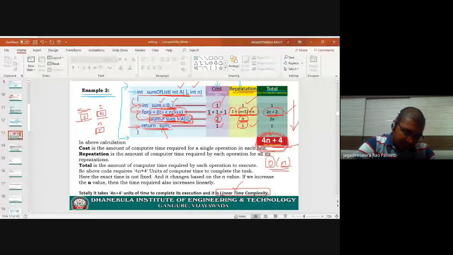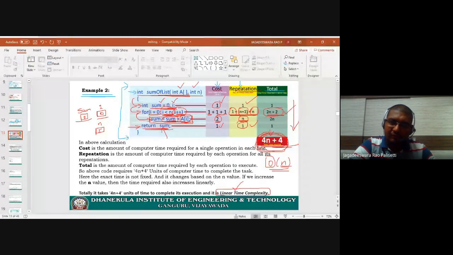See the absentees: 65, 70, 89, 92, B5, B7, and C1. Now, if you have any doubts on how to find out the time complexity, let me know in the next class. Then we will go for the asymptotic notations. Thank you, everyone. We will meet in the next session.